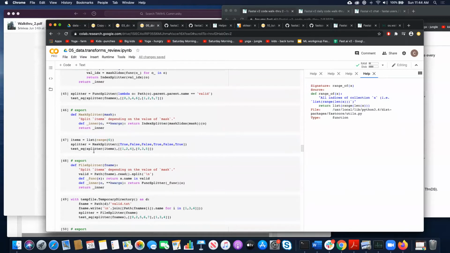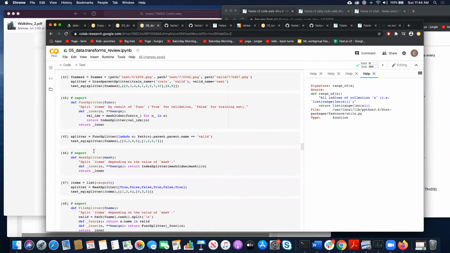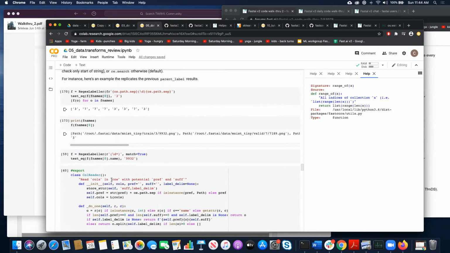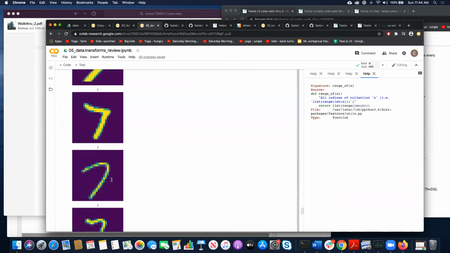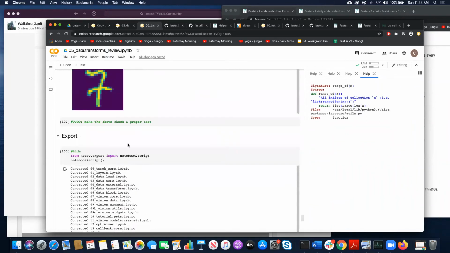Why is it like everything is in a partial function? Is it because we want to have it implemented as part of our transforms? That's a good question, right? So we're doing all these partial functions of ER. If you want to, let me go all the way. We touched on it in a previous lecture too.